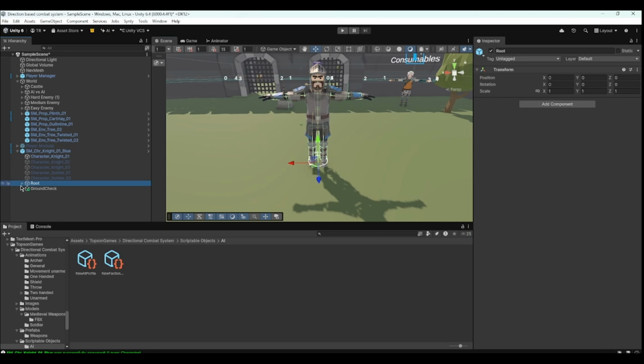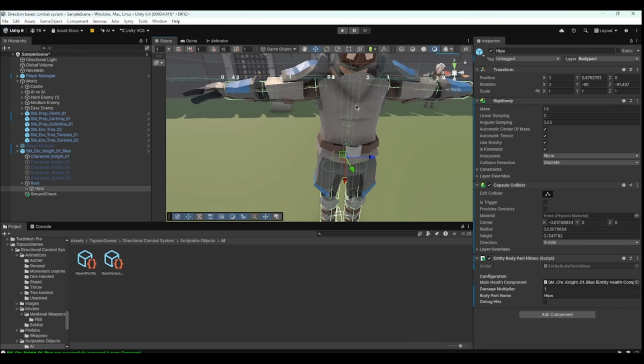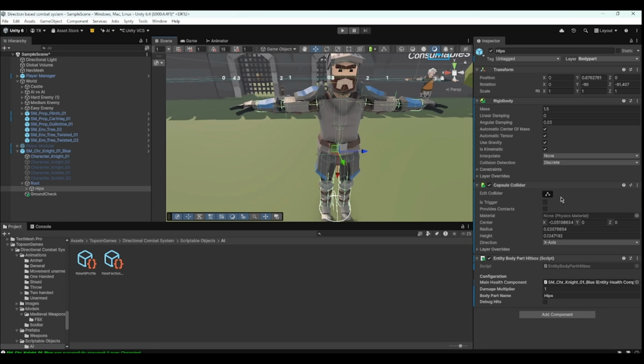Another thing is for the ragdoll, as you can see, the colliders are not fitting perfectly, so you can adjust the size of those. For example, here at the hips, we can just make it bigger and go through it for everyone. And also here on the body part hitbox, you can adjust the damage multiplier.